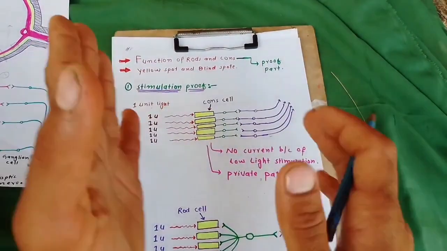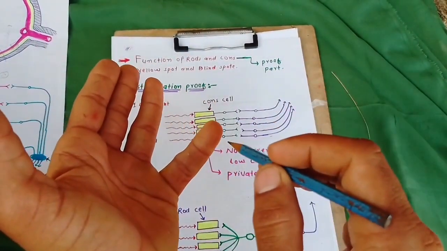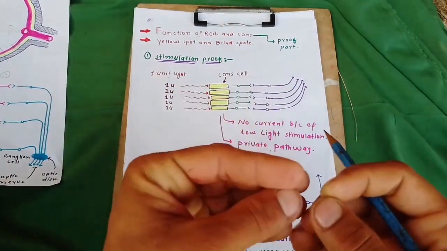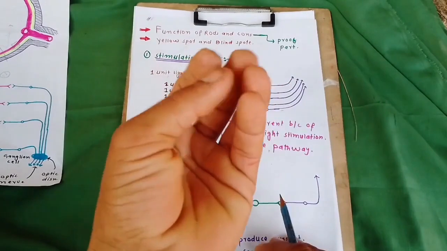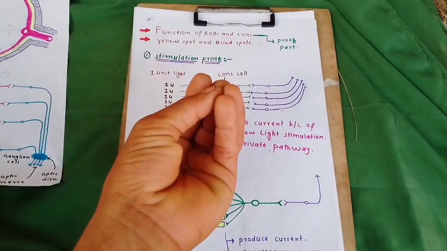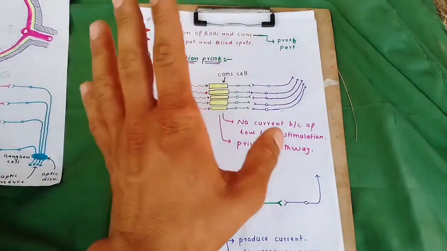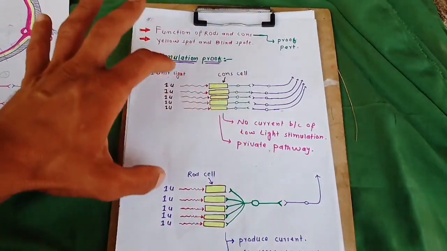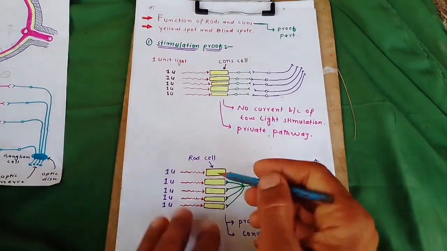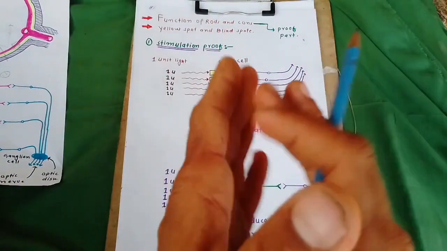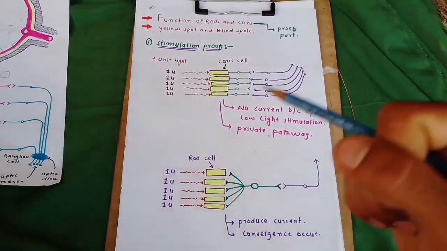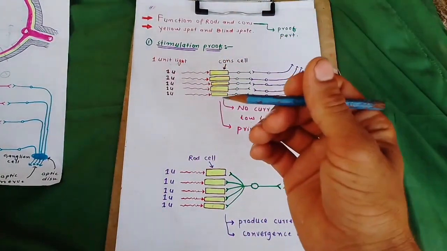The function of the rod cell: as we know, the rod cell is the cell of the retina which is sensitive to low light. The rod cell works in dim light, but the cone cell does not work in dim light. I will prove this concept here. These are the rod cells. Rod cells are very sensitive. They are stimulated by low, dim light. Therefore, they give the dim image, the blurred image.